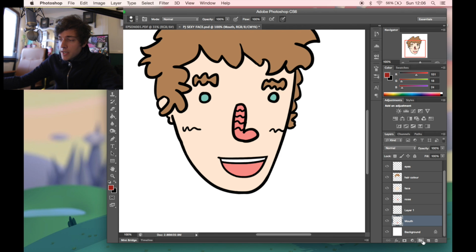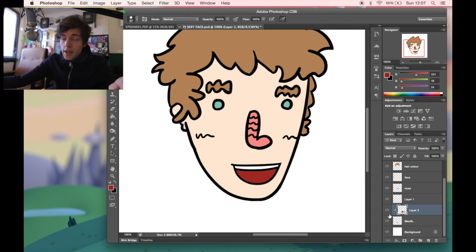What I would do is make a new layer above that. Hold Alt, and then you see this little box appear just here? Right down here? You see that? And then click. You've got this layer parented to the mouth, and so wherever you color, it only colors there. Look at that. I'm coloring over here, but nothing. Instead, it only colors over here.